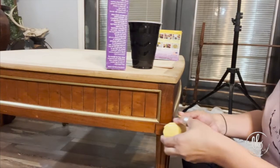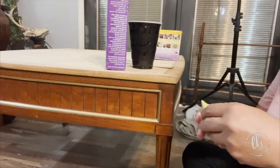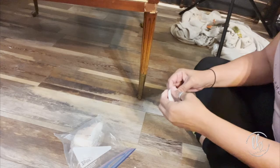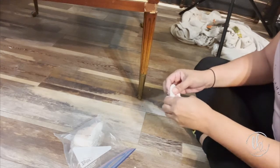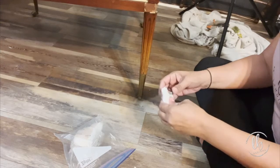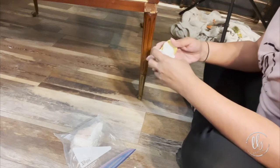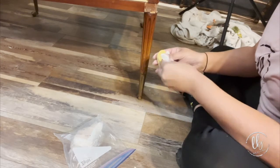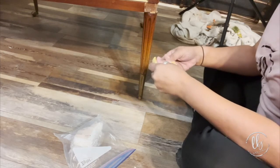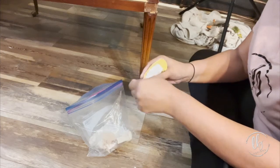After 20 minutes, you can go ahead and remove it, and there's the mold. And that's when I realized I can't use resin. What am I thinking? So I pulled out the clay, and you just play with it a little bit in your hand, and I went ahead and pancaked it out so that I could make sure that I had enough. And then I filled it into the mold and made sure that it was nice and smooth and in there really well from start to finish. And then I removed the excess.